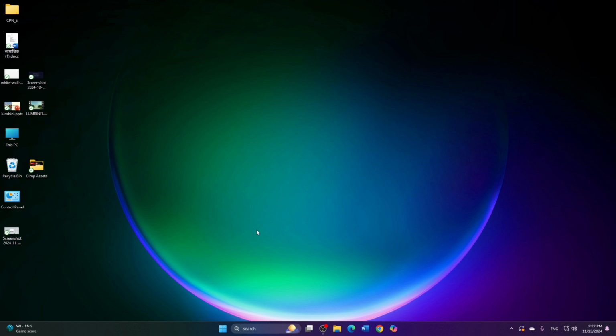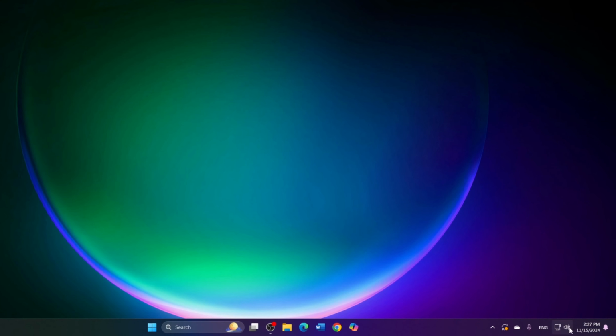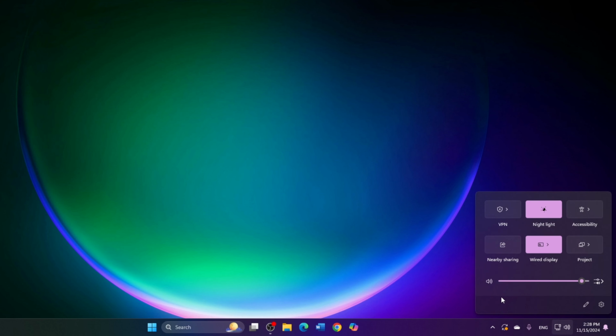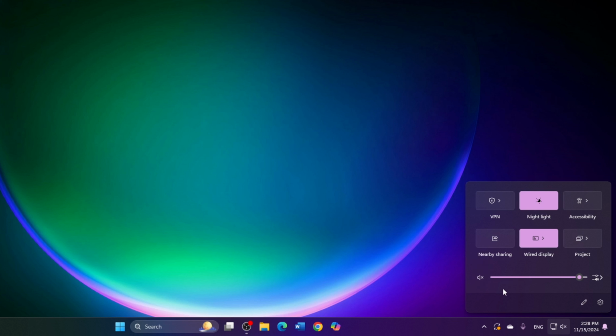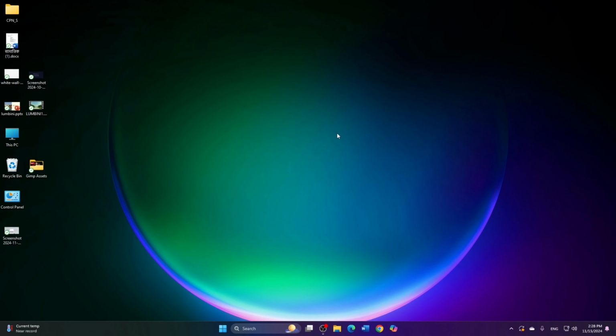So before starting the video, I want you to check whether your speaker jack is properly connected to your computer or not. In order to check, you need to simply unplug the jack and plug it in the computer again. After doing so, just go here and check whether it is muted or unmuted. If your speaker is muted, then this option will look like this, and if your speaker is unmuted, then this option will look like this, and you can increase or decrease the volume so that the issue can be fixed. If the issue is not fixed after doing that, then don't worry, we have another option.